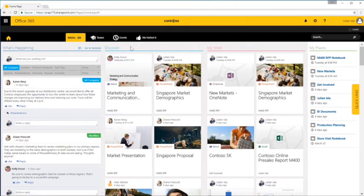So to make this homepage again very dynamic and relevant, we've taken that and pulled that right in and allowed users to see what's going on around them and what might be of interest to them. Is it always perfect? Does it always show things that are of interest? No, but a lot of times it does find things that are pertinent to your job or that you should be aware of and brings that up to the surface.